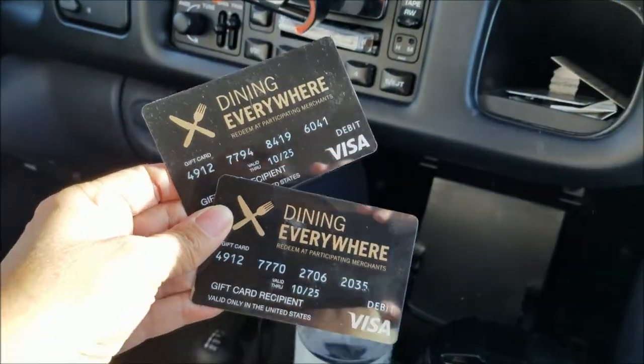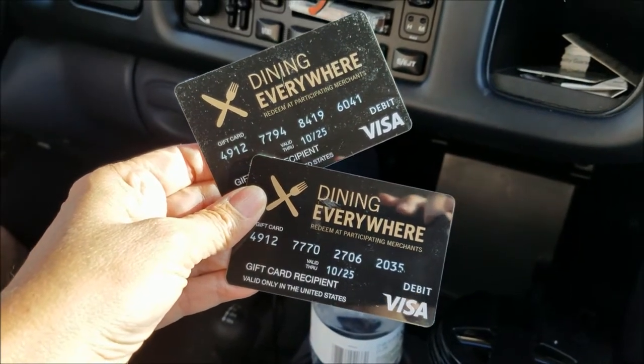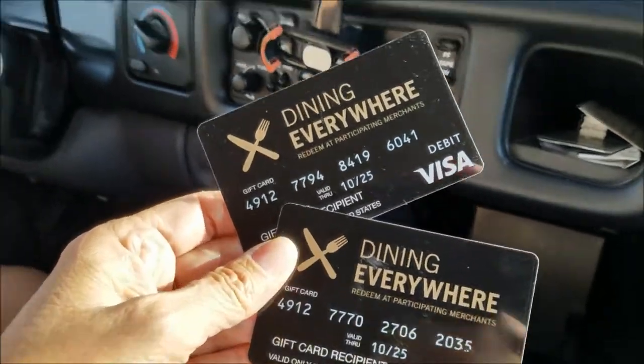So, look what we got for Christmas from Dave and Dot and Mama. She sent us gift cards to go eat out. So, Mike, what do you want to eat at with our gift cards? Golden Corral. That's where we're at. We're at the Golden Corral.